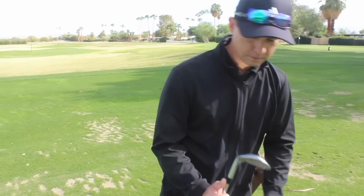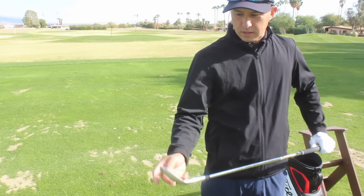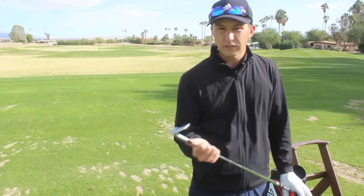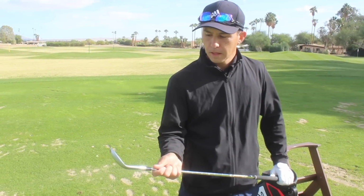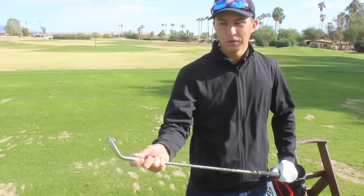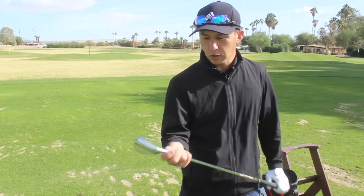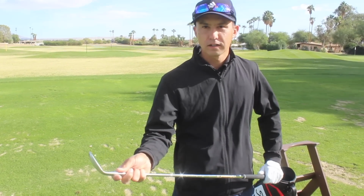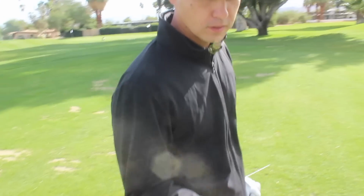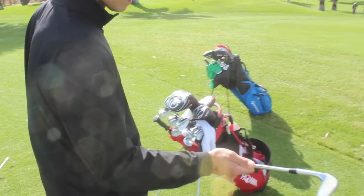So what would you say the difference is between the feel of that wedge compared to, say, a milled grind from TaylorMade? You know, it's just a little bit softer. I think they definitely feel good. They definitely feel soft. They're easy to bend, obviously, when you're trying to manipulate it the way that you want it. But they spin a little bit more actually as well. I feel like they get a little bit more spin. I don't know if that's the way they make it or softer metal. I'm not sure exactly, but they feel great. They look really pure too.